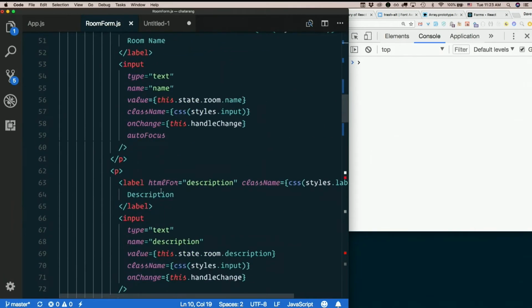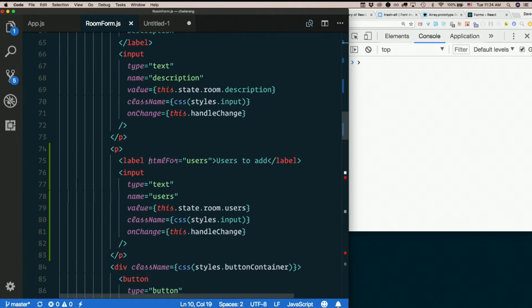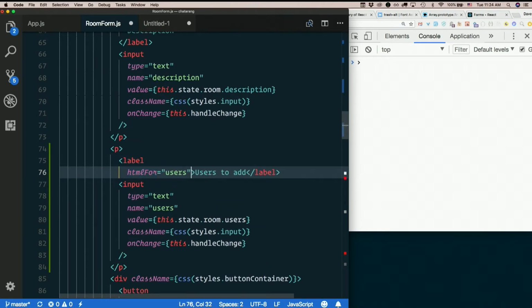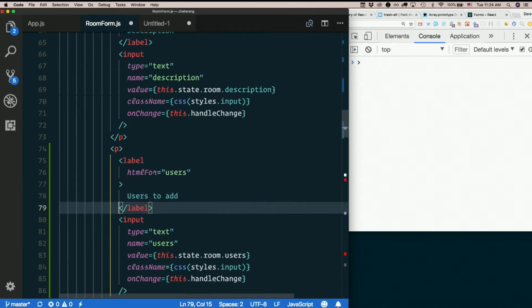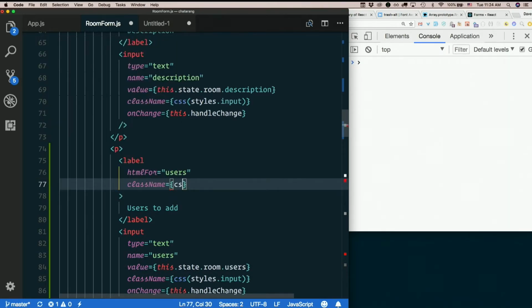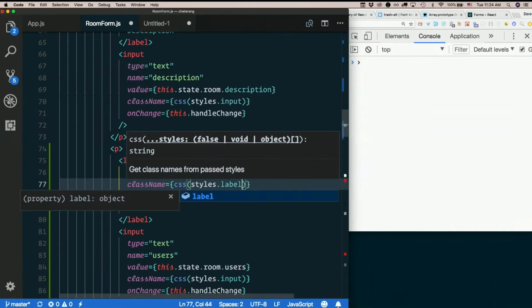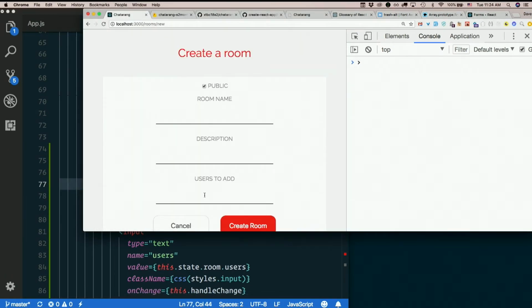And I need to style that label. Wherever it is, here it is. className equals css(styles.label). There you go, users to add. We could have that only show up if it's not public.